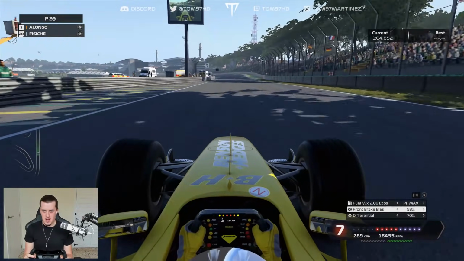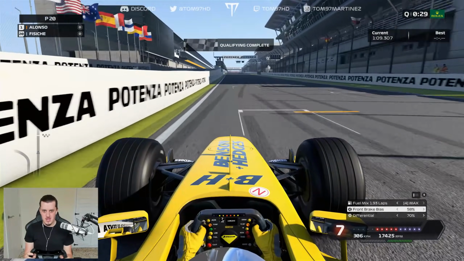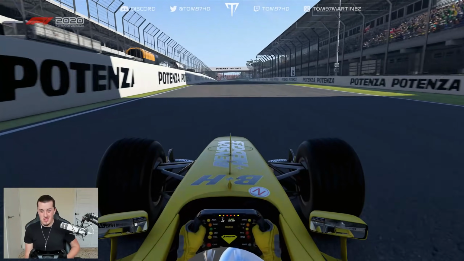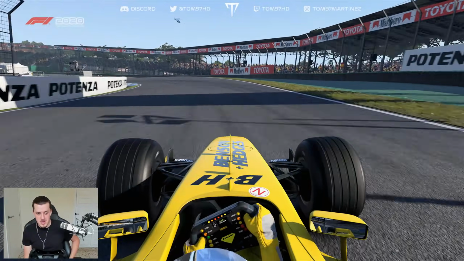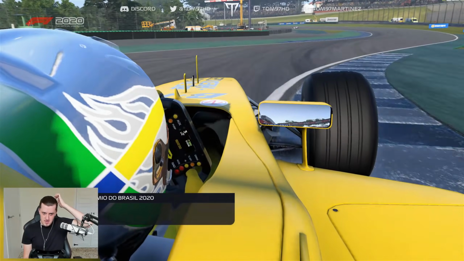Here we go. Let's see what happens. Running up to the line. Alonso's going to bag pole. Pretty realistic. Across the line we go. And it's a 110.6. And that's going to be P20, I'm guessing. And last. Well then. That wasn't a part of the plan.